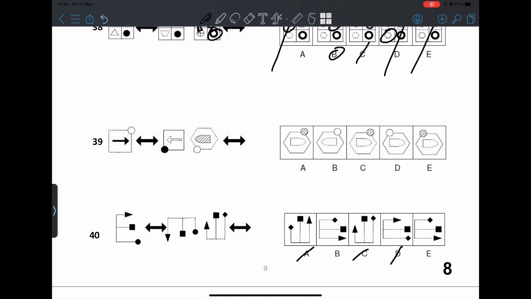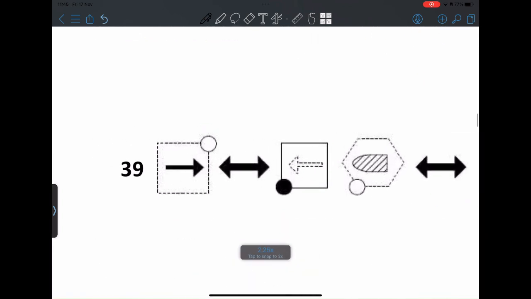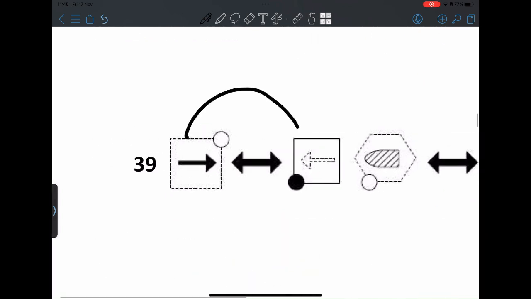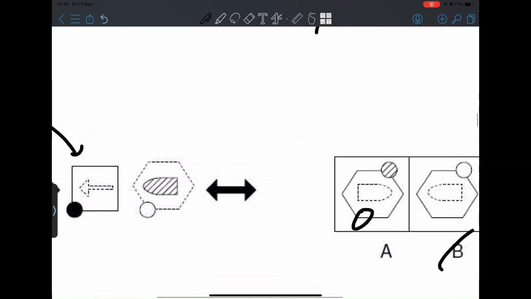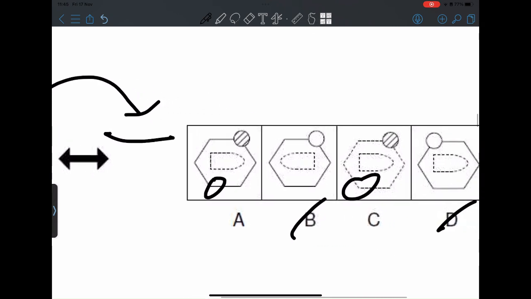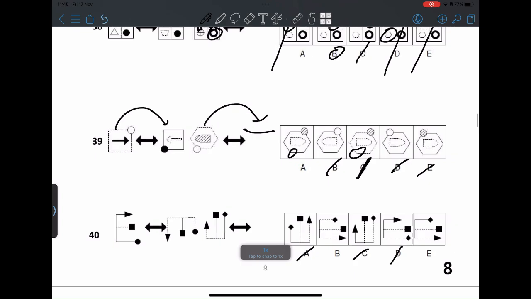Yeah. So I mean, even let's say if you're left with A and C as the last two options, I think you can look at the difference between them. You can notice that the outside is dashed, while this one is lined. So then just from that, try and figure out if it should be dashed or lined. So go back to the original shape. Look what happens to the outside. It switches from dashed to lined. And then this one is still dashed, so it's probably going to switch to lined. A straight line, so it's probably not going to stay dashed. So you're left with A.